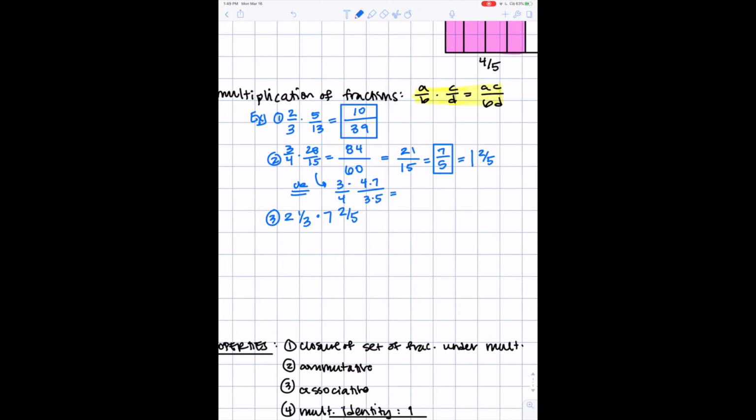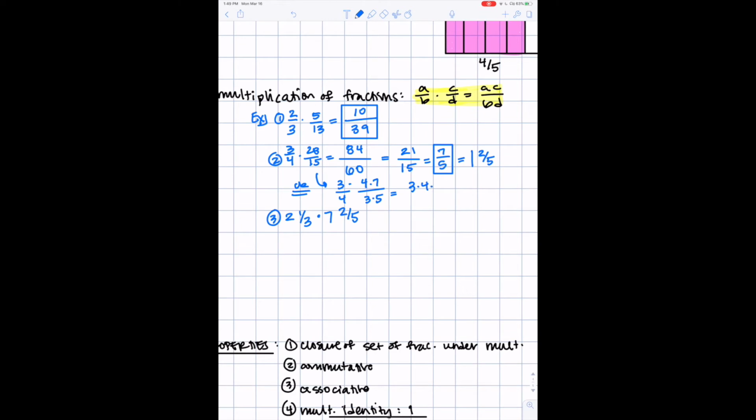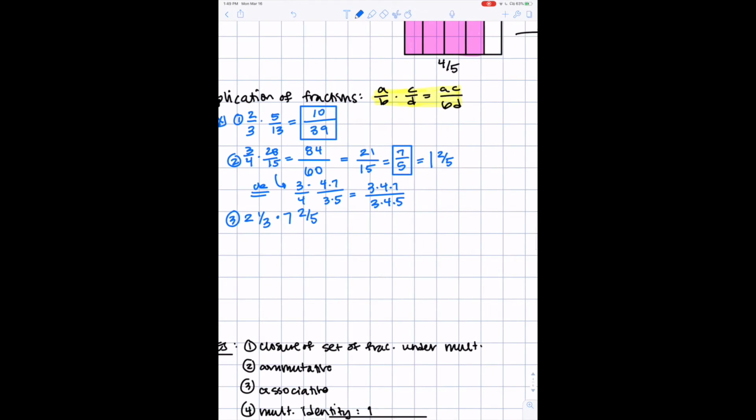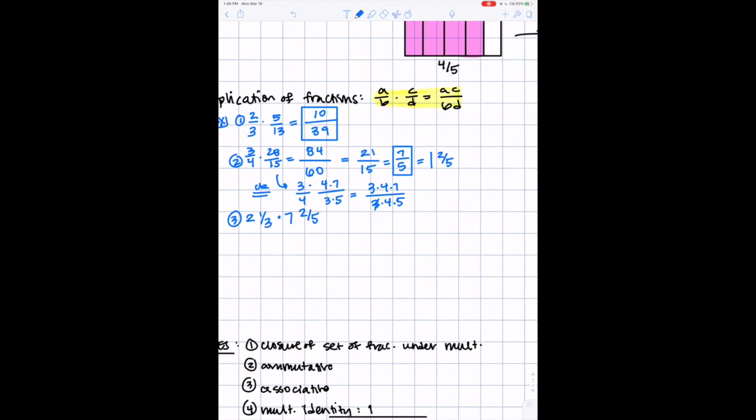And so if I were going to multiply these two fractions out, if I'm just looking at their common factors, it's really easy for me to tell what cancels and what my simplest form of this fraction is, which is 7/5. Really, there's no difference in these two methods. One is just writing out the factorization in the second method, and the other one is actually multiplying large numbers out first.